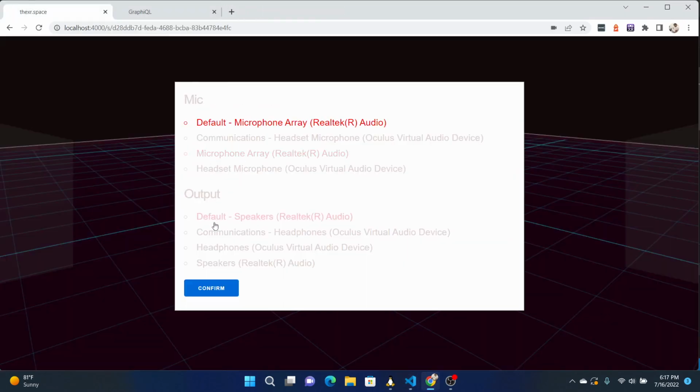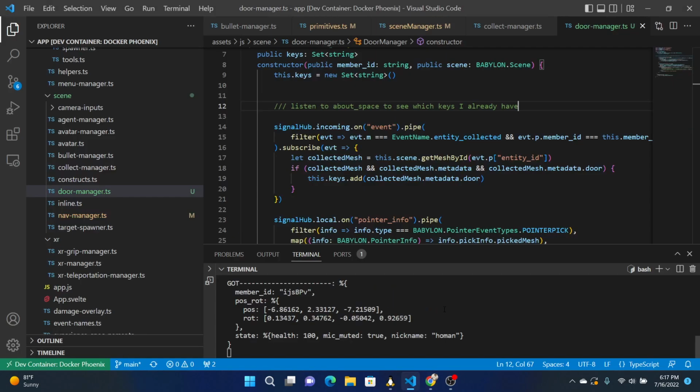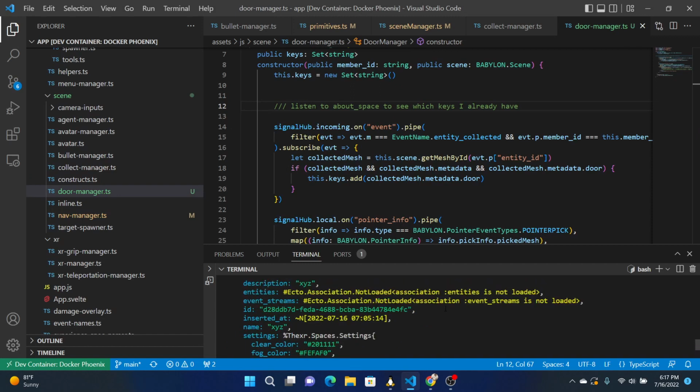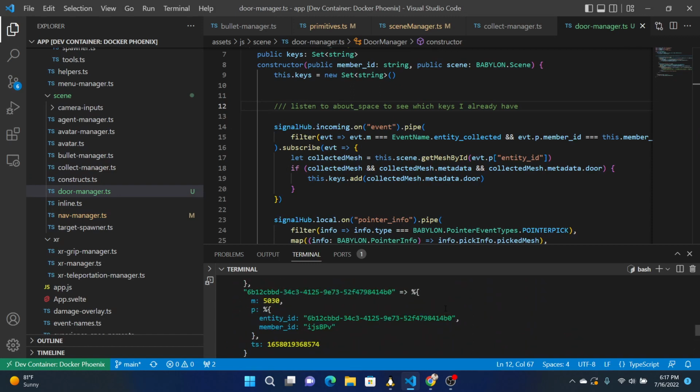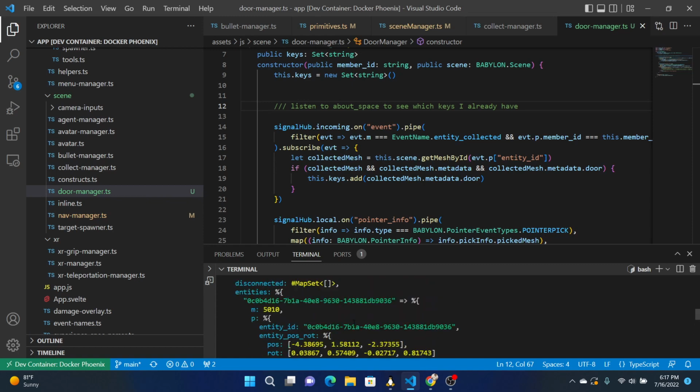I'm in here. Here's a door. Do I have a key? Let's check. I think this is a key I might have. This is something I moved.